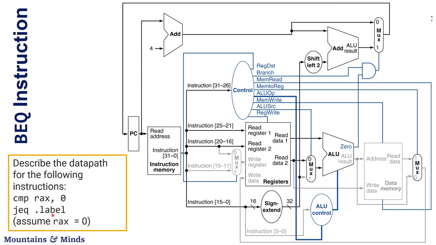Okay. Now, the second part of this is that we need to pass the label, which is basically an address, through here. We're going to sign extend it, because obviously the label can be 32 bits, because we also need to encode the jump instruction. Sign extend it, and pass this up here. Now we're going to shift it, I'll cover that in a second, and then we're going to add it to the value of the program counter that has been incremented. Depending on whether the result of the ALU computation was 0 or not, this multiplexer will either pass the next program counter in case we're not branching, or if we are branching, it will pass in the result of adding our jump address to the program counter, and that will be the address we're jumping to.